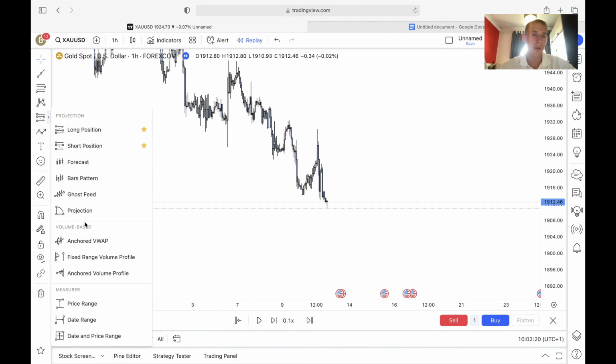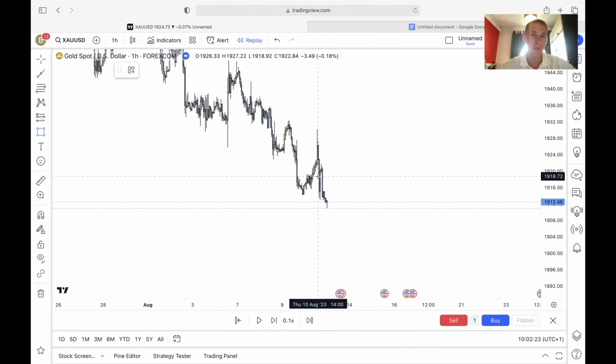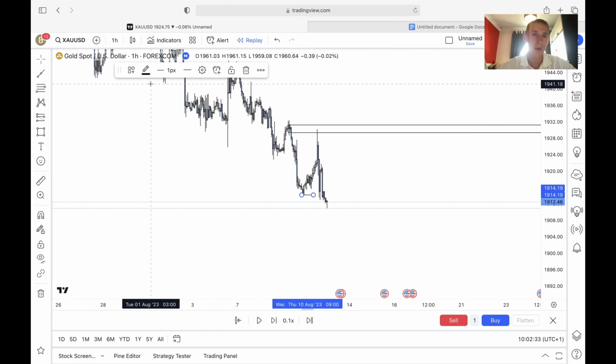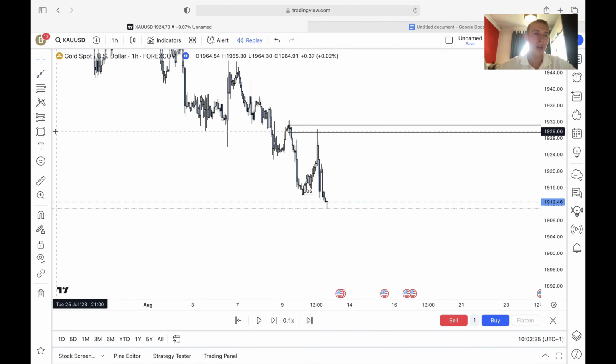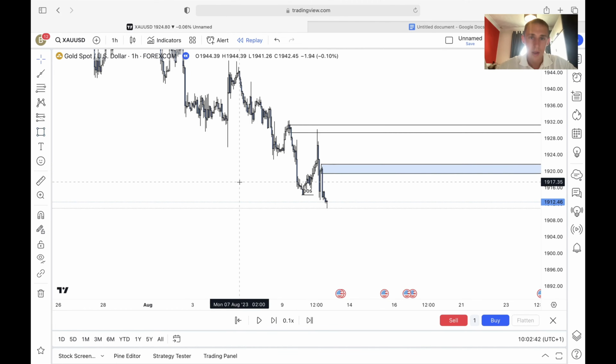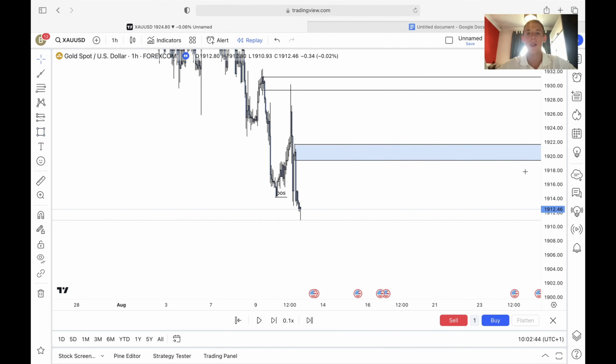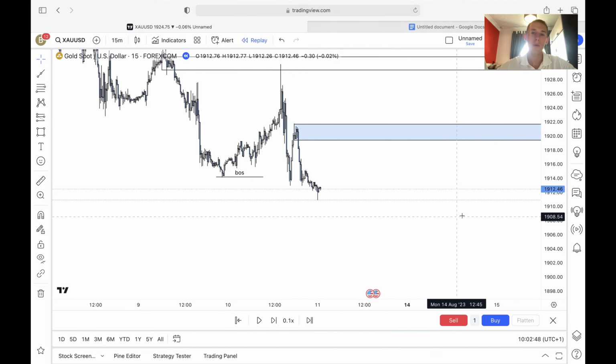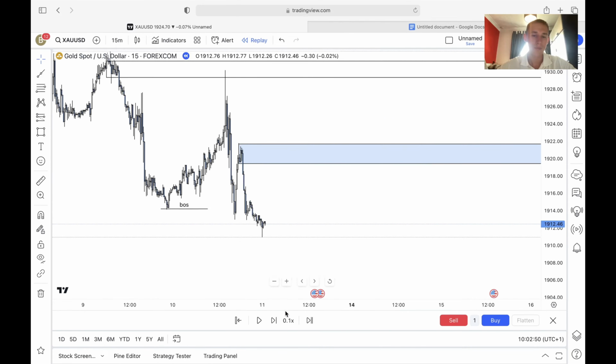And if we draw on a few of the mitigations and the breaks of structure, we have price came up, pulled back into this area of supply. We then came back down and took this low. That is our break of structure. And we have left behind an imbalanced area of supply just here. So that would be our higher time frame point of interest where we're looking to get in the trade. And then we simply wait for price to come into our area.